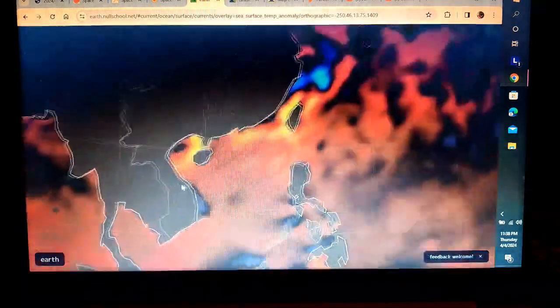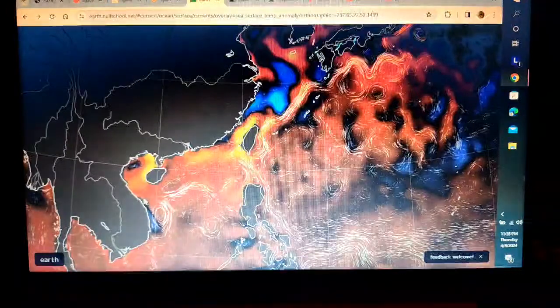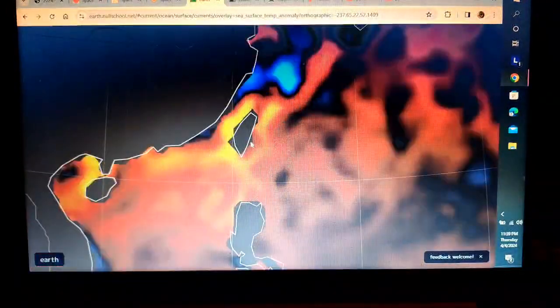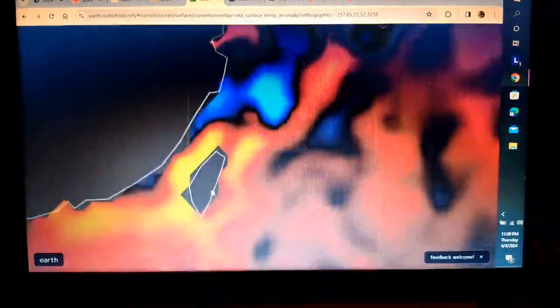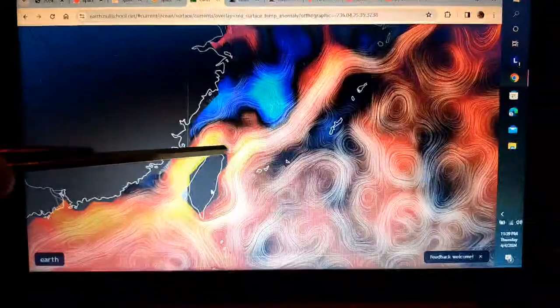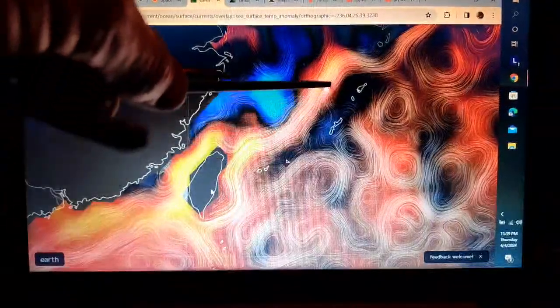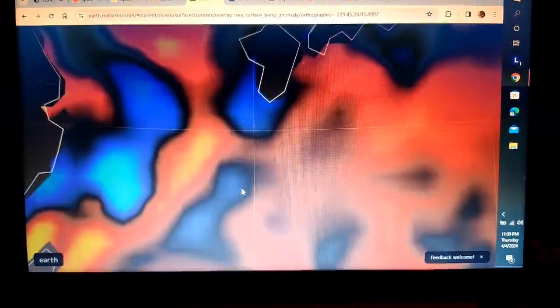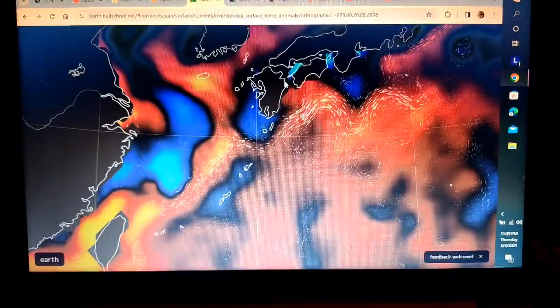It's grabbing this hot water and spreading it around the area. See what happens when it passes by Taiwan? It goes by either side of it, hooks up together, and then runs past this cold water all the way up. Look, it's taking that hot water all the way up here, splitting it up just south of Japan.